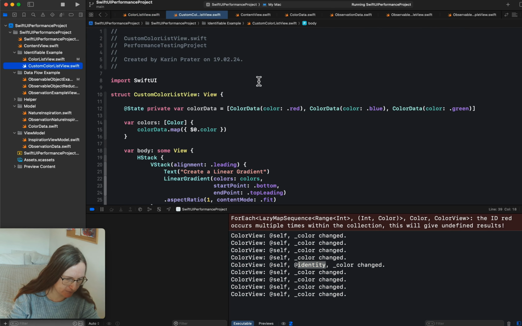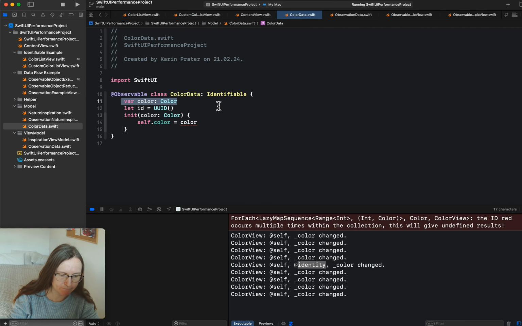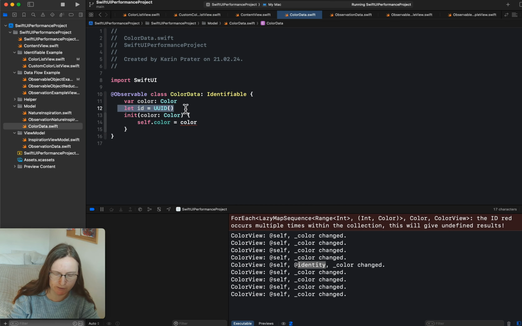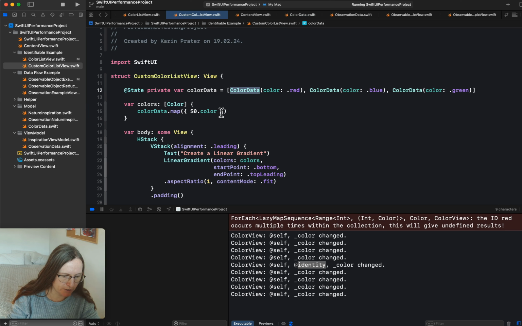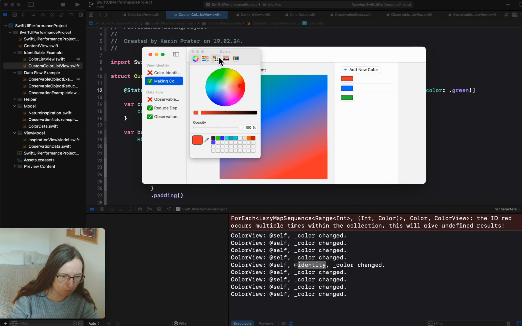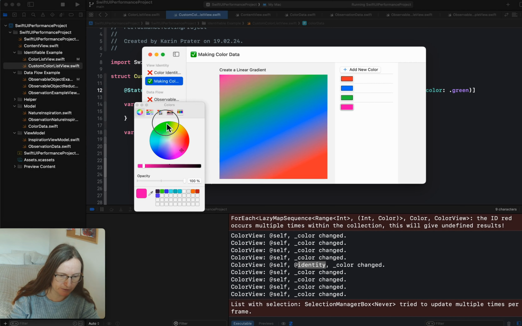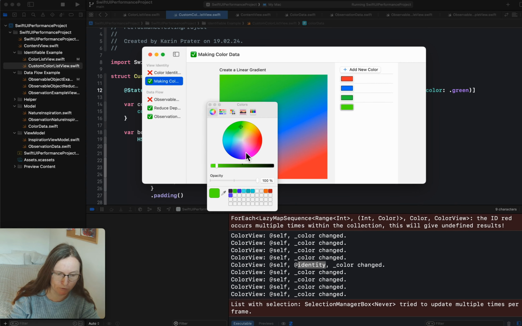Now the fix I did is to create a color data where this is just a wraparound color, and I used here an ID, a UUID, that I can use, which is not changed. It's not dynamically changed. I never changed this, so this connection shouldn't be changed. So this is the other example here. Now these views are properly identified. If I add a color and I change this, this connection stays because the ID with this cell never changes, so this updating works properly.